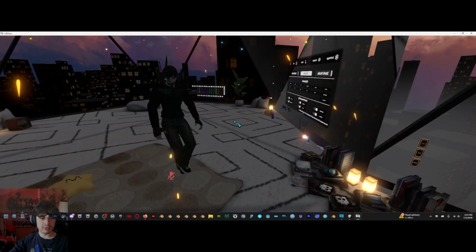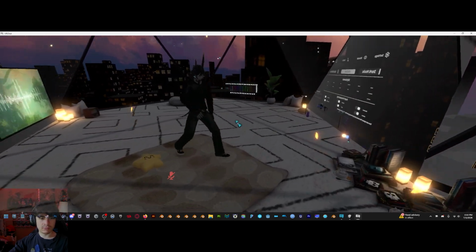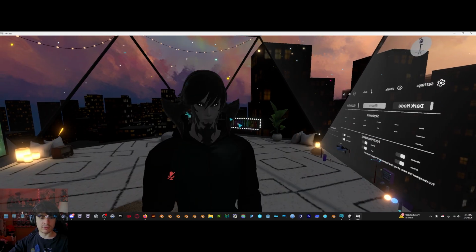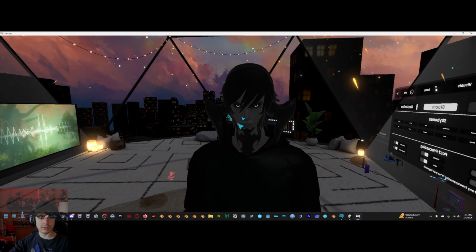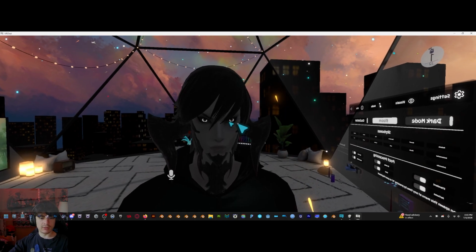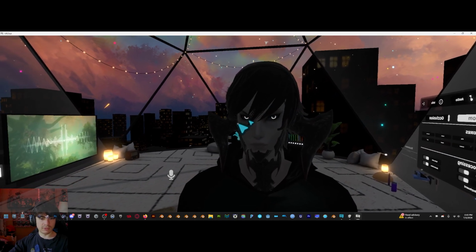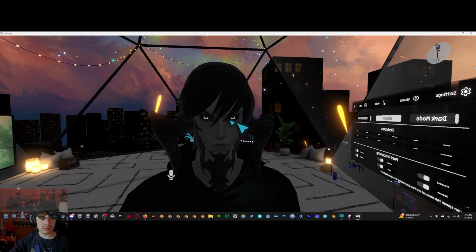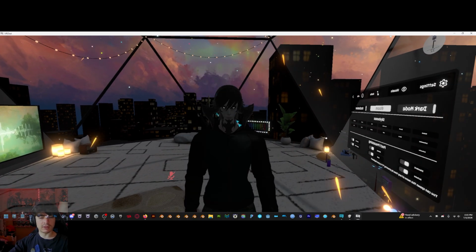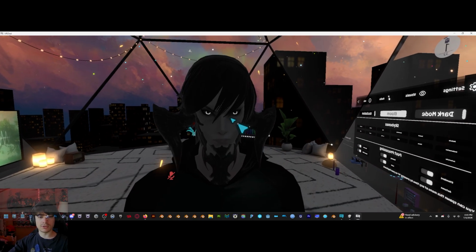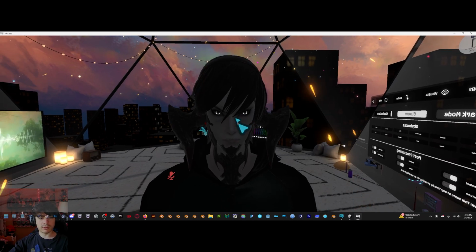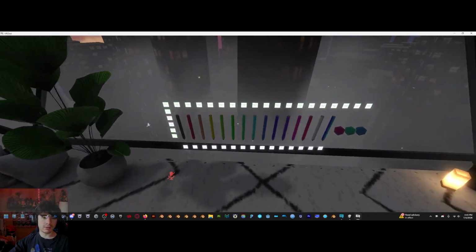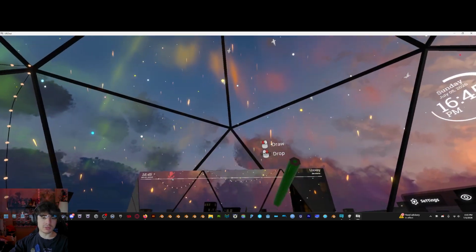And looks like my character is working pretty normally. At this point, you'd have to do your own testing just to make sure everything's working okay. You can see we did add the mouth movements so that the character does have visemes and it's talking. And if you stare at the eyes long enough, you'll also see that the character should blink as well. But yeah, you could see it there for a moment. And that's pretty much it.